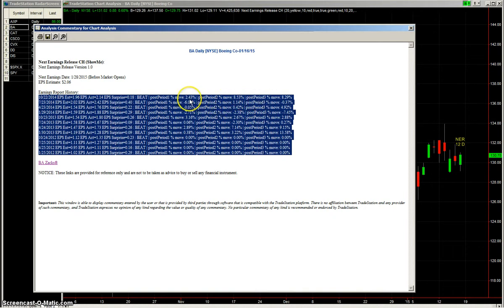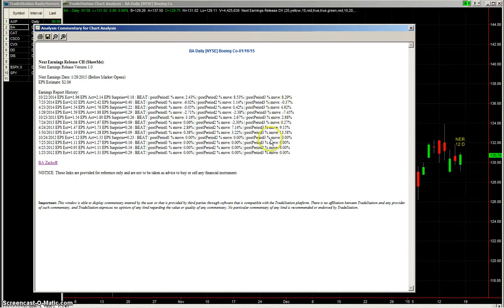So the last release went up 2.43% over the 10 days after the report, went up 8.5% over the 20 days, and then basically 8.3% over the 30 days after the report. So some information you can make use of here to see maybe what happens after a beat or a miss. Is there any difference? Is there not? Obviously, it looks like Boeing here has been doing very well the past 3 years, always beating.